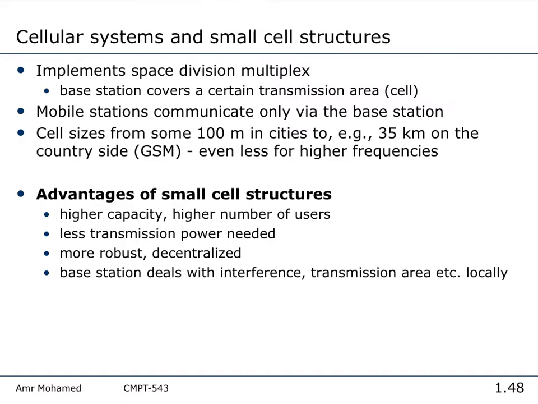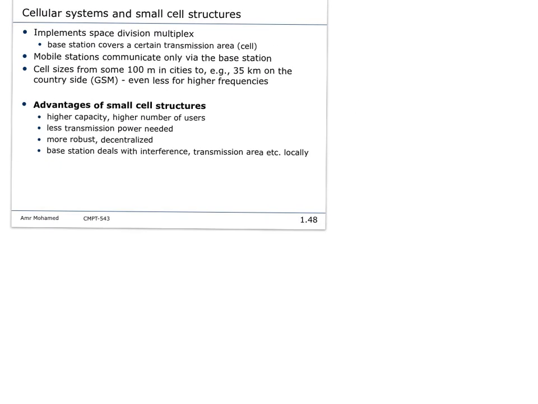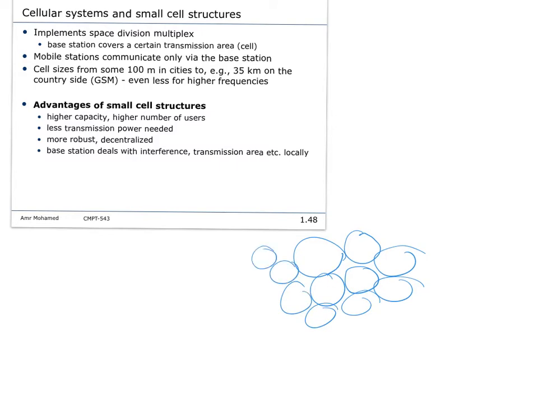So if you have small cells, this means that you will have one cell which is small here, and another cell here, another cell here, and so on. You start having smaller cells, as opposed to if you have one large cell with a large transmission range. Okay, the capacity reduces. Why? Because the smaller cells will be able to serve more users than the bigger cell. Because for the long transmission range, one base station will have to serve all these users. And of course, in that case, it will not be possible for one base station to support them, because one base station will have a limited bandwidth.